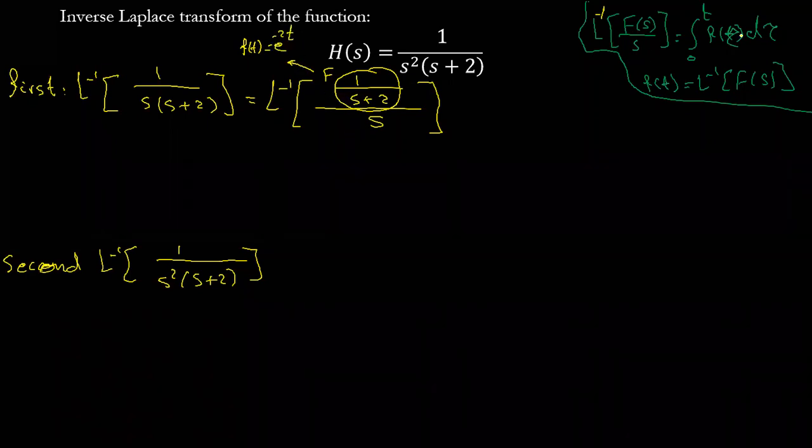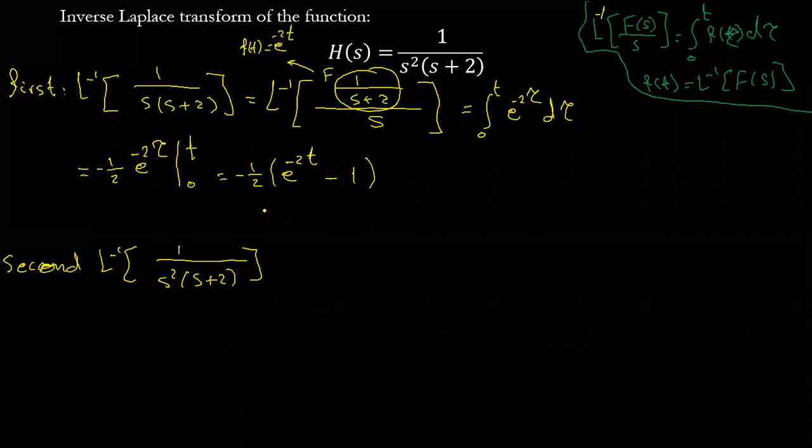So now I'm going to apply this integral rule from 0 to t, e to the negative 2 tau d tau. This is the rule, which equals, let me continue here. I can integrate this function easily. It's negative 1 over 2 e to the negative 2 tau from 0 to t. Plug in t. So you have negative half, bracket e to the negative 2t minus plug in the 0, e to the 0, which is 1. So I can understand now the inverse of this fraction is this function.